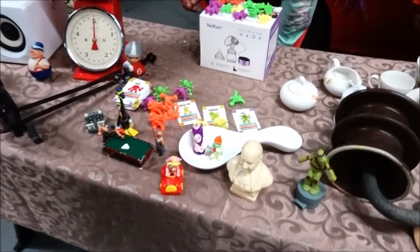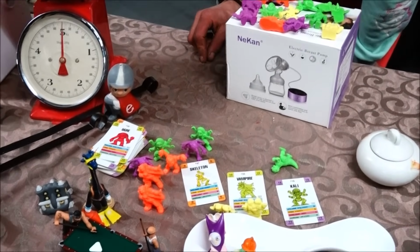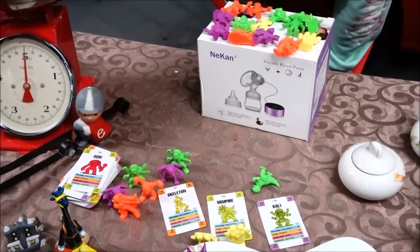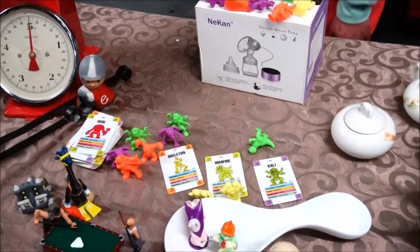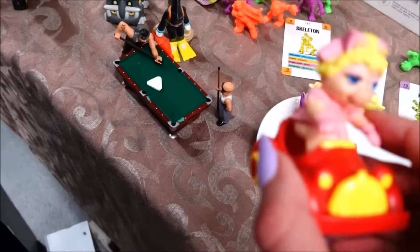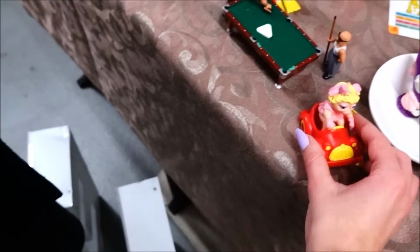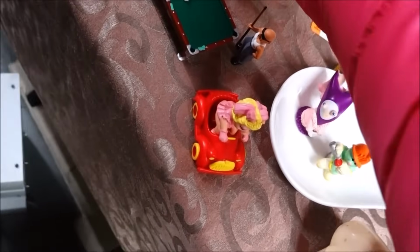So here I need to do a voiceover again, because there's a whole conversation in German behind this, of my friend Cotton Candy Kittens negotiating with these people about these Monster in My Pocket toys. Well, that's not a Monster in My Pocket. That's a Miss Piggy. That's also cute. I don't know if she wants me to put the negotiation really online. And also a lot of you don't understand any German.